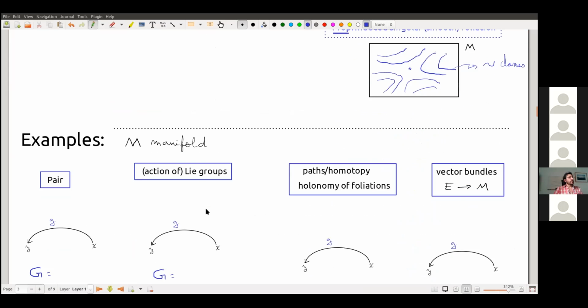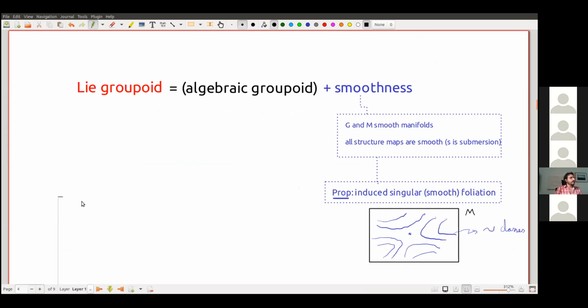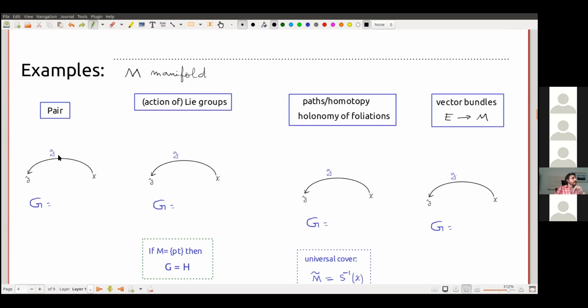Let me give you quick examples to see what we are dealing with. There is a very simple example called the pair groupoid, which is the case essentially when there is no information. So you put no extra information. You just declare that every two points are equivalent, and the only information that you have is which are those two points. So this as a set is M cross M. Composition is a very trivial operation where you delete one of those.